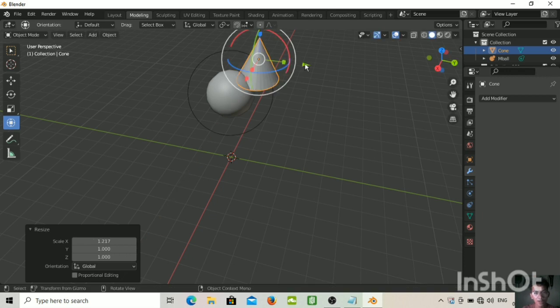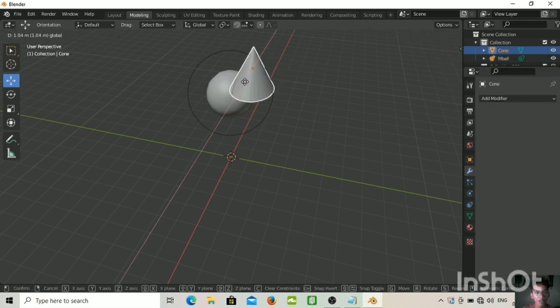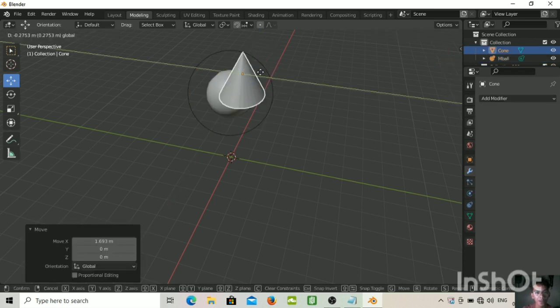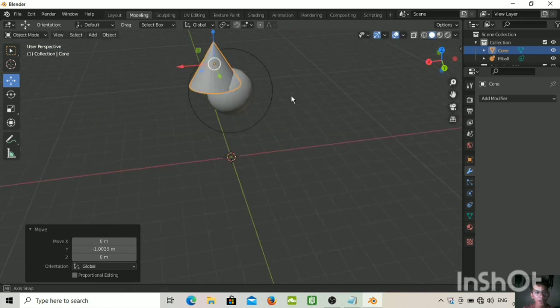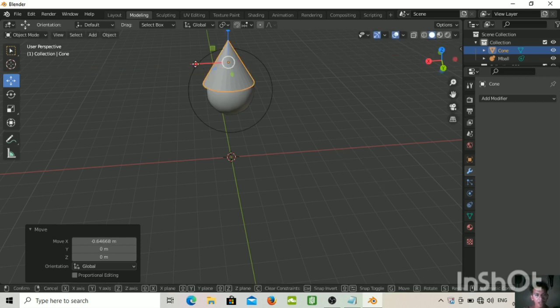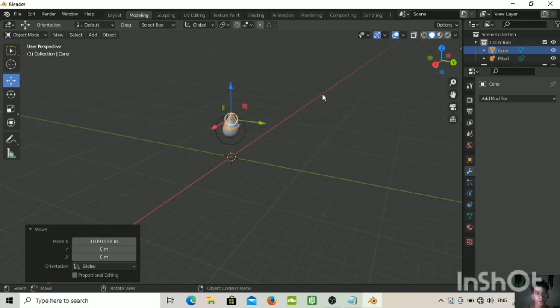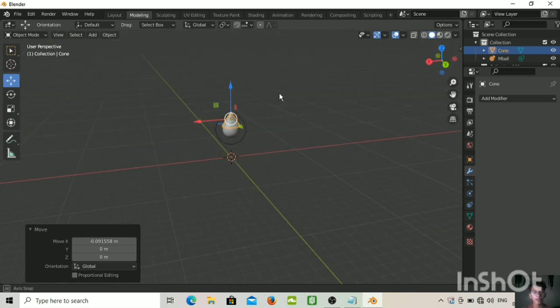Actually, I'm not going to create a sun because it will take too much time. Let's create a head with a hat. Okay, let's do that. You're just going to move these shapes to create your final output. Okay, so that's it. It's a head with a hat. So it's an example of modeling using the primitive method.